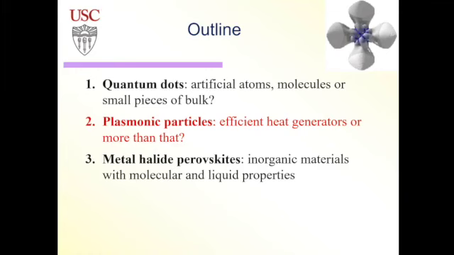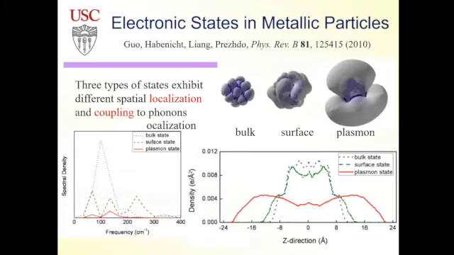So this would be some d electron state, and then this would be a p electron state. Once again, you can think of particles as artificial atoms. What's essential for what we study is that these states are localized very far away from the atom. If you look at this projection of the density, this is a bulk state, it's right inside the particle. This is a surface state, and in this plasmon state, most of the density is away, and it extends maybe 1 nanometer. It extends quite far from the particle. So you have maybe 1 nanometer of vacuum, but this vacuum is no longer vacuum because you have electron density from plasmon excitation that extends quite far.